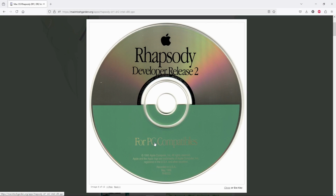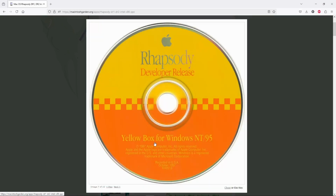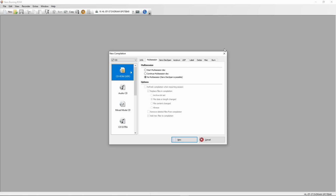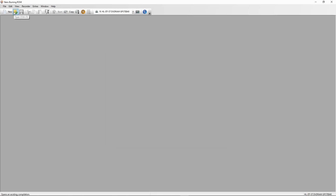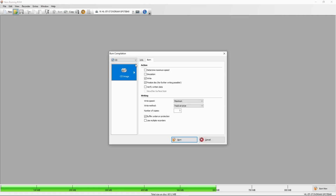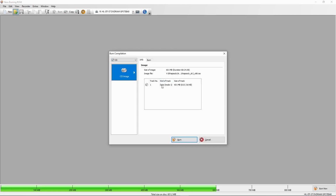Actually, no. The ISO was fine. I just had to turn to an old friend, Nero Burning ROM, and this time the ISO was burned promptly. No errors, no questions asked. Now that we have a good installation CD, we need to boot from floppy, and this is mandatory.